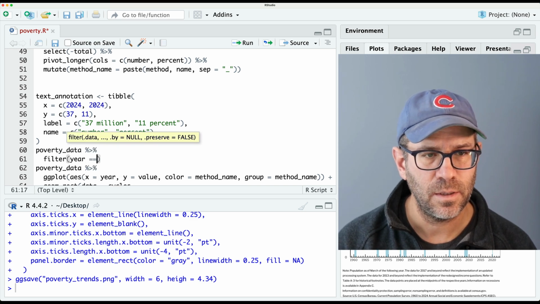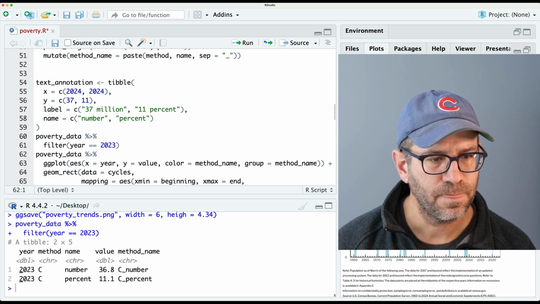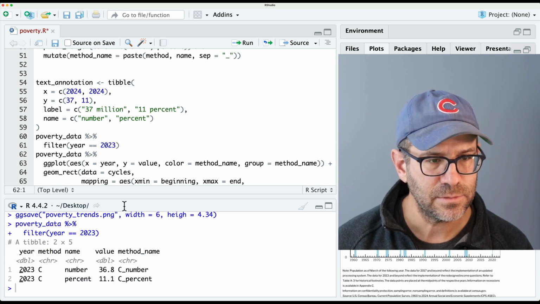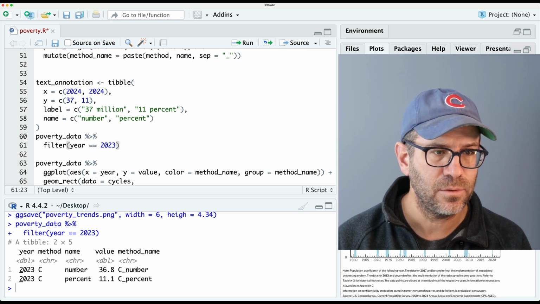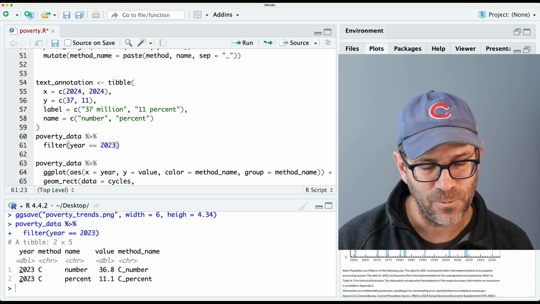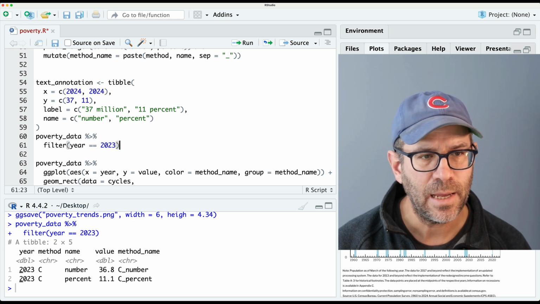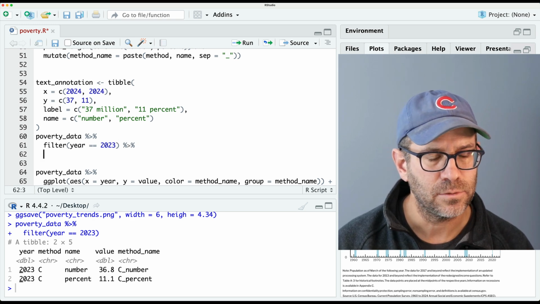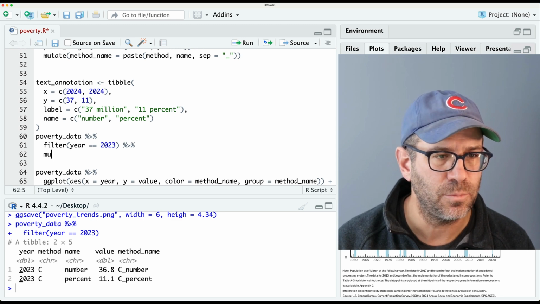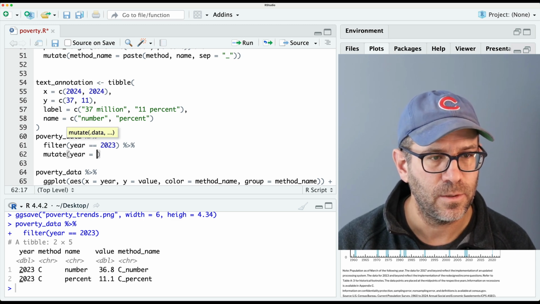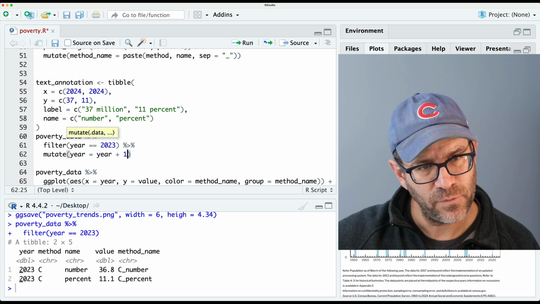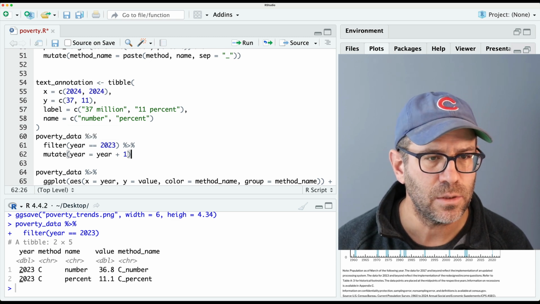filter year equals 2023. That gets us this, right? Have our year and our value, right? So that's basically what we want, but the year, we can add a year. We can add 1 to the year, right? So we'll then do mutate year equals year plus 1 to move it to the right outside of the plotting window.